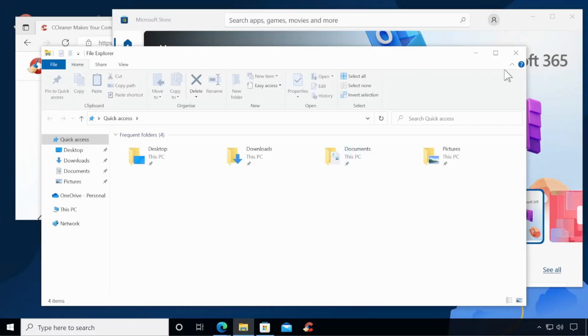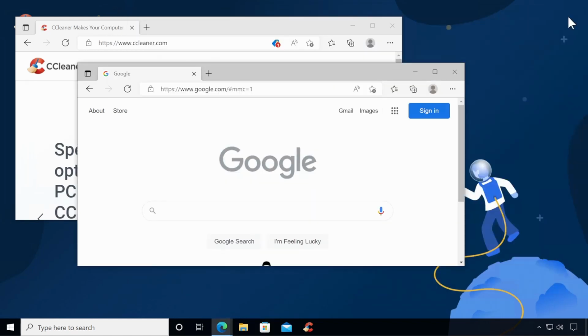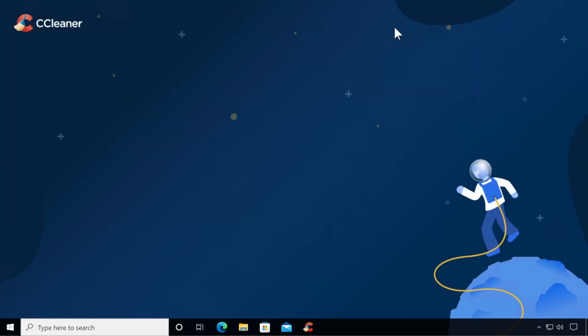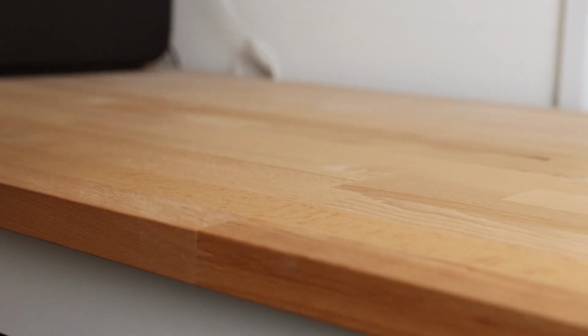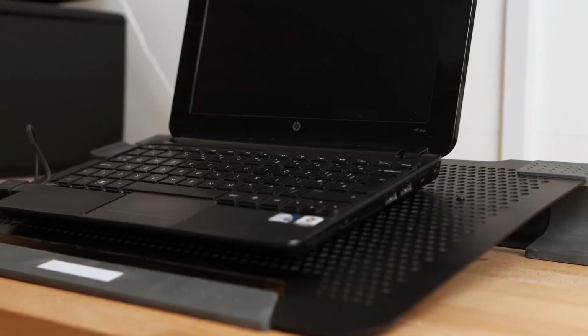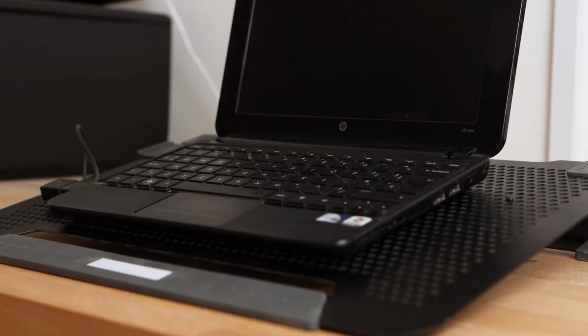Number 1. Close down any unused applications or programs and avoid having multiple programs open at the same time, especially when using software or programs that may have a high CPU load. Number 2. Don't obstruct the cooling fan vent. You may also want to invest in a cooling pad for your laptop. This will help keep it cool and extend the lifespan of your machine.